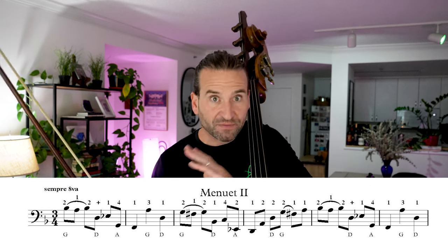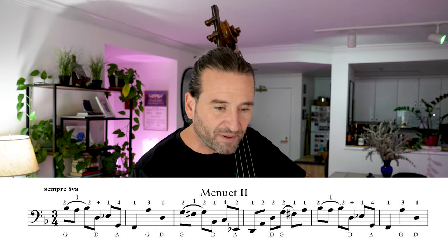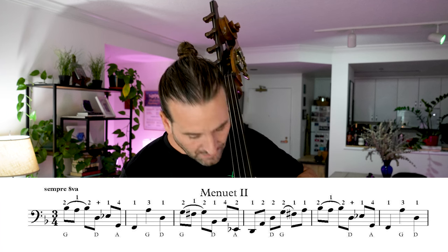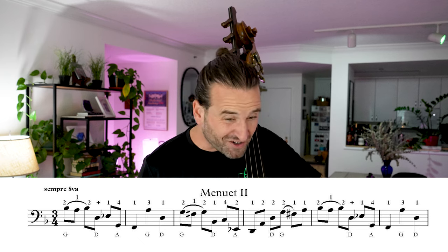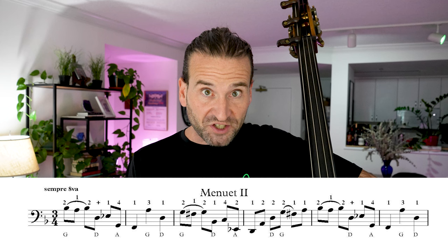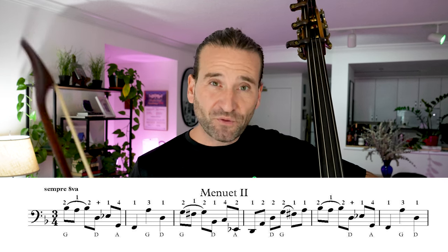The second minuet, oh, so gorgeous. I try to make as much contrast as I can between these two. So here are many ways to play this, many places to sit on the bass. I like what Michael has. And I'm trying to connect, but also have a little bit of articulation, something I'm constantly working on. I think that's part of the fun of working on Bach, is we're never satisfied, generally. I'm not, at least. So we can always do better. It's just beautiful. It's so satisfying.